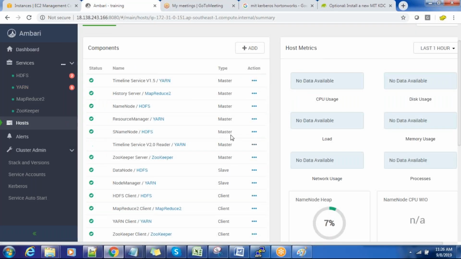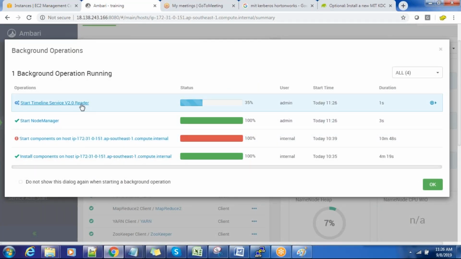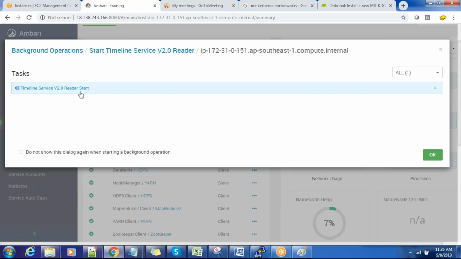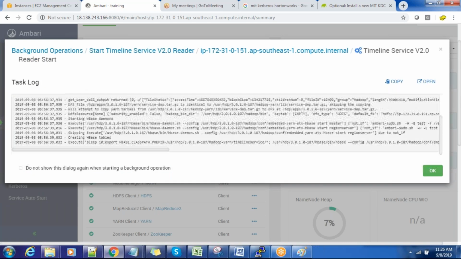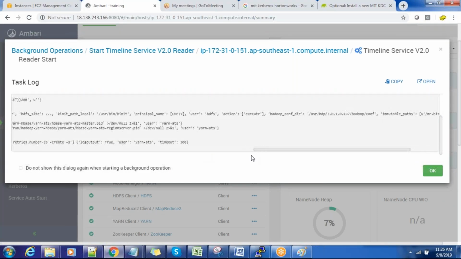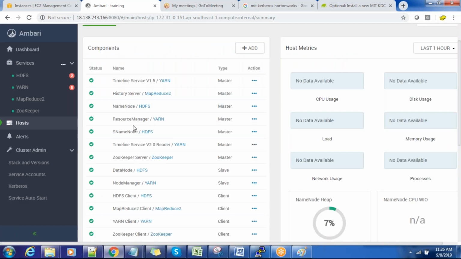Timeline server. Okay, so this requires the HBase service to be available. That is maybe the reason it's failing.